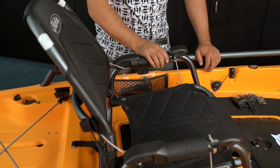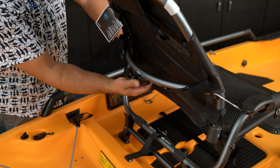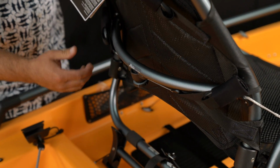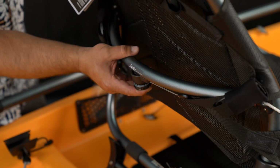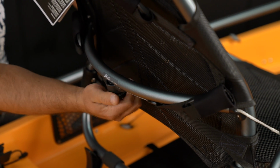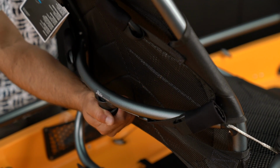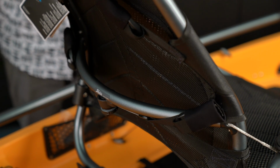And of course, you'll need to adjust the seat bottom down in this position and adjust the seat back up in this position. This Pro Angler seat does have an adjustable lumbar support, so you can pull down to release the tension and sit back in the seat to get a more concave seat back. Click that up into place, turn clockwise to increase the amount of lumbar support that you get in the seat. So find out what's comfortable for you, and this BOA is going to be your friend on the water. You may find yourself adjusting it several times throughout the day.